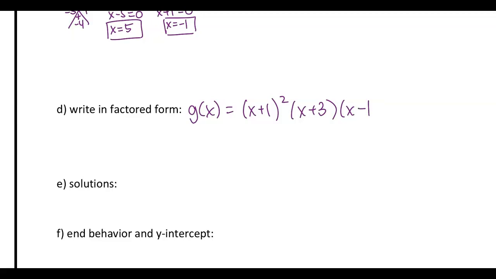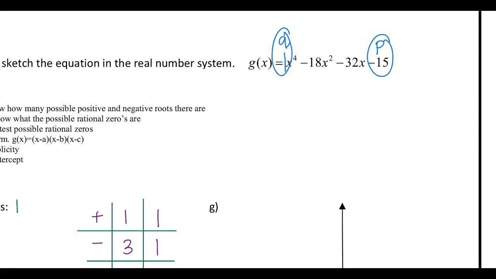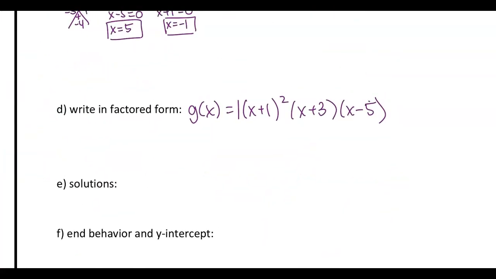Minus 1? Minus 5. Okay. Especially since your leading coefficient for this one is a positive 1. When you FOIL all of this out, it should be a positive 1, but we could put a positive 1 in front too, just to make sure. Because if you look back at the top, in front of the x to the 4th power, it is a positive 1. All right, it's asking for the solution, so I'm just going to write these out.